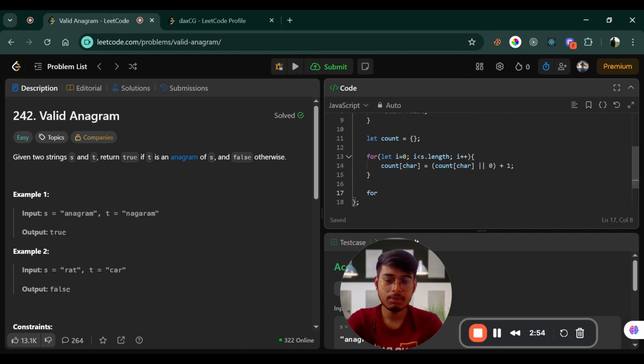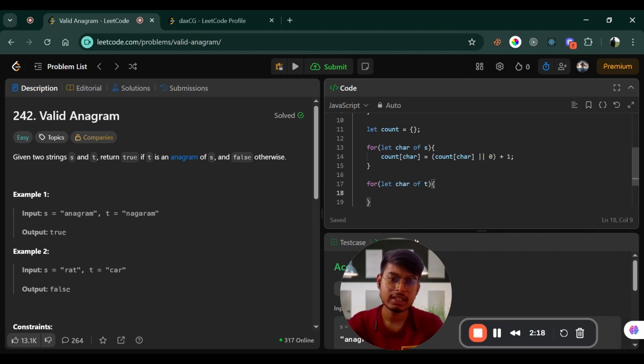Now we're taking one more for loop, let i equal to 0. So i is less than, wait, let me modify this for loop, okay? We're using this type of condition each and every time. Now what we are going to do is let character of s, meaning each and every character of our s. So again I'm writing this part: let character of t. You know, we can write the traditional syntax or this one, both are the same, so that's why I'm moving with that.